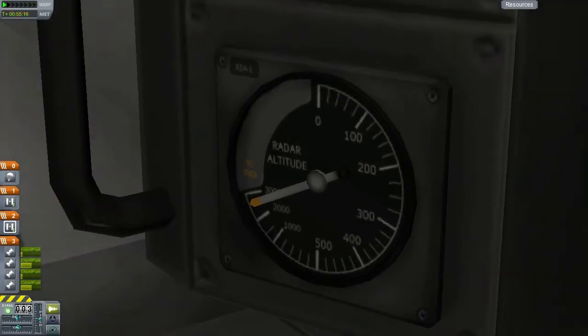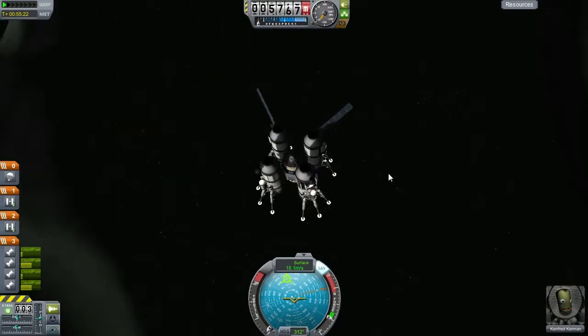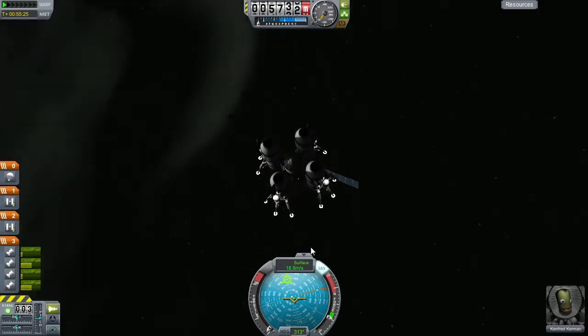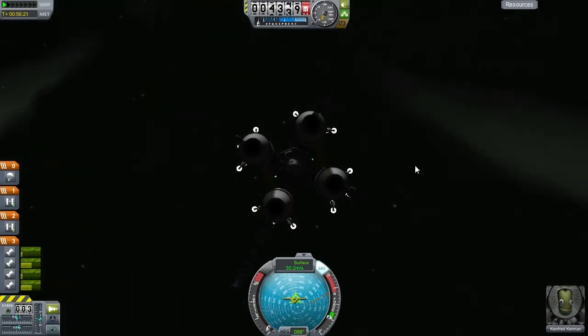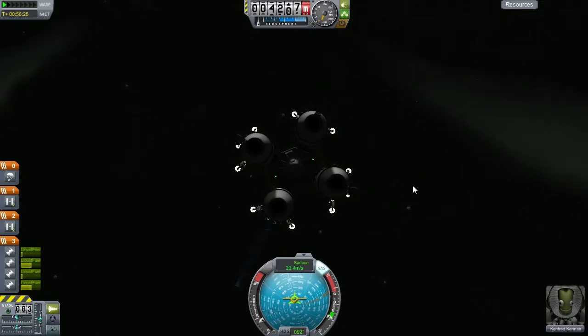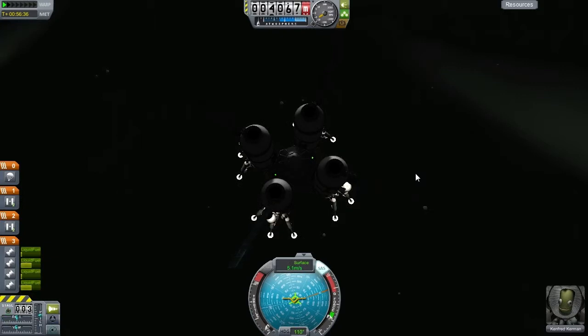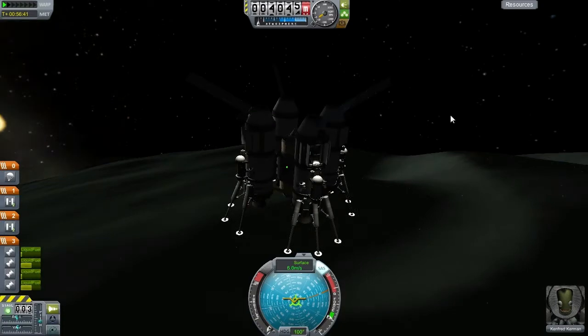There we go, we got a reading now. It says we're 2.5 kilometers above the surface. So that would be 2,300 as our target. That's when we hit the ground level. The ground appears to be approaching pretty quickly. Okay. I think we're good.